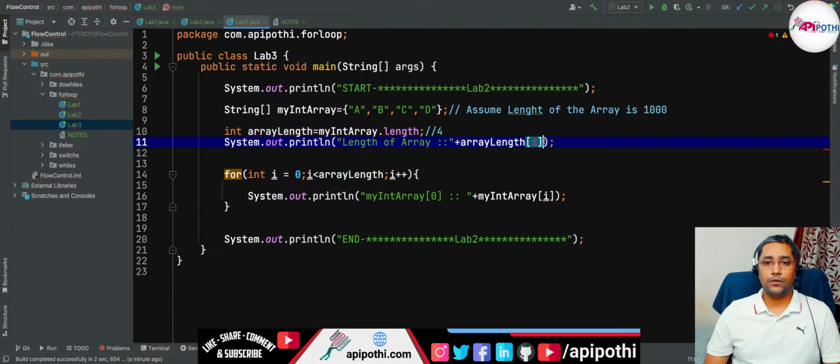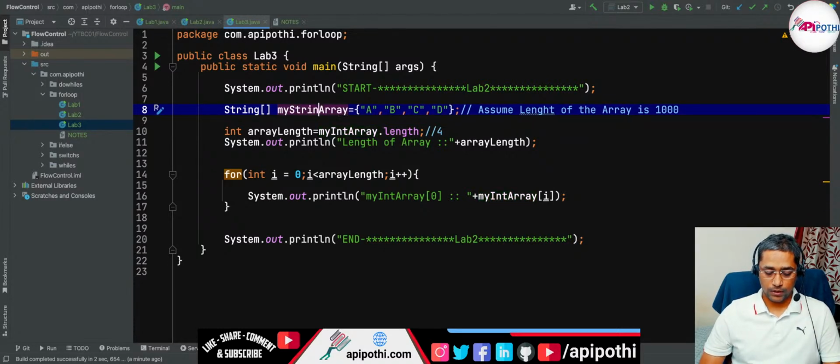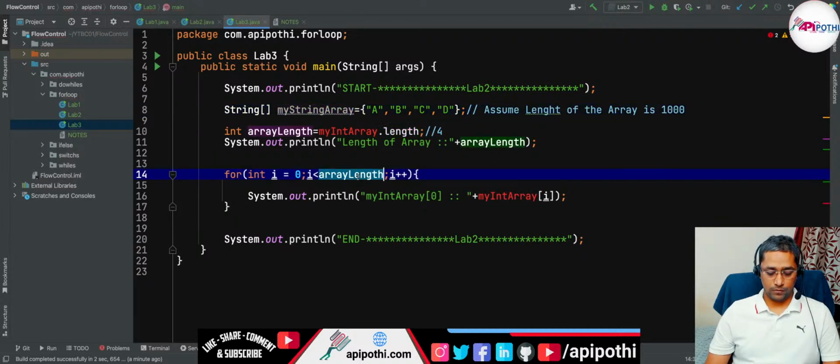That's all, I don't require more, done. It will print the length of array. Okay, so I equal to 0, I is less than array length, I plus plus. What is the array name? So my int array, no, my string array. Simply I am putting some name. So array length is not required, this has to change, and I am putting it here.